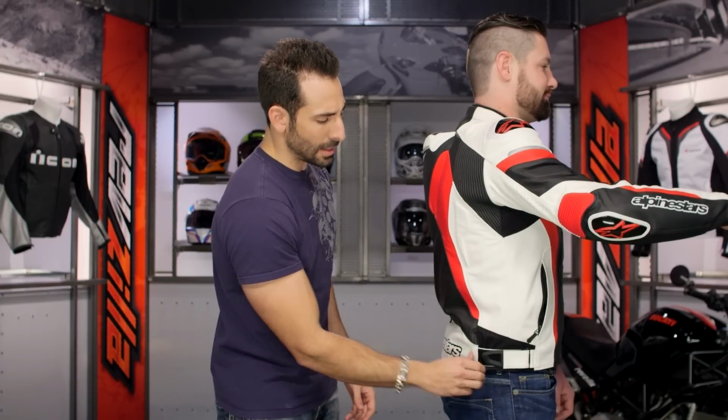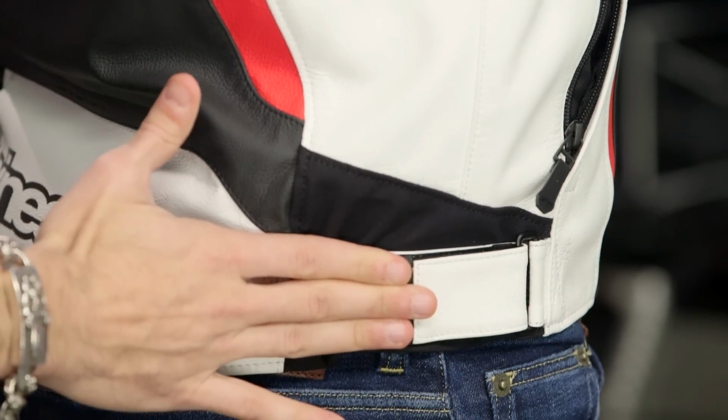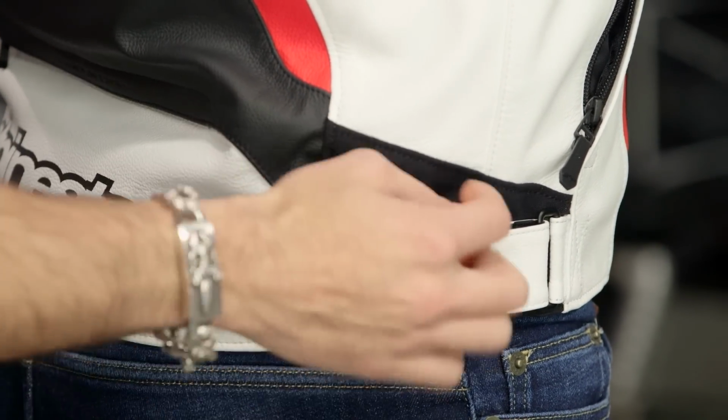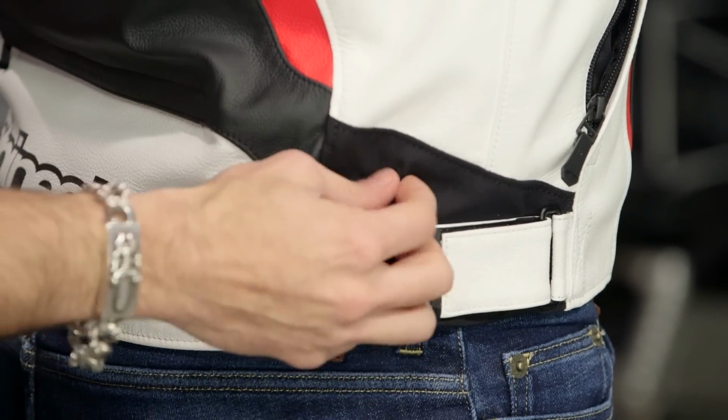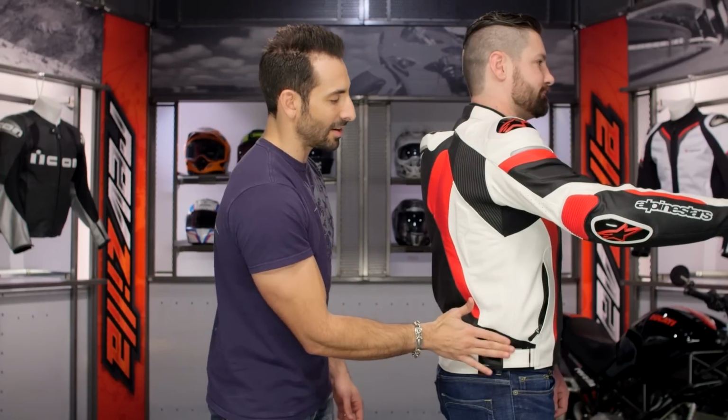Now, if we move down to the hip here, you're going to see your same TPR pull to adjust on the Velcro side of things, but they've eliminated the accordion stretch down here and they've actually gone to just a standard stretch panel like the inside of the arm, potentially eliminating cost in an area where they didn't need all the technicality of that accordion stretch panel. Brian, turn to the back.